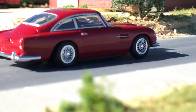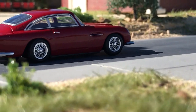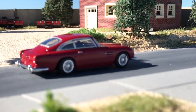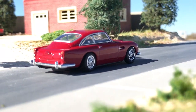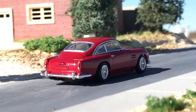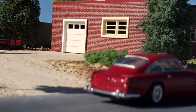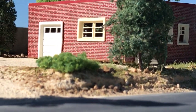Something, I don't know if it's the interior. With Kyosho, the way that they're built, it's actually a lot like a Hot Wheel, where the interior will crimp down on the axle. And I don't think that that's happening on the rear axle of this car. But other than that, it's awesome. Probably one of my favorite Kyoshos they've ever done. They've done some really nice ones.